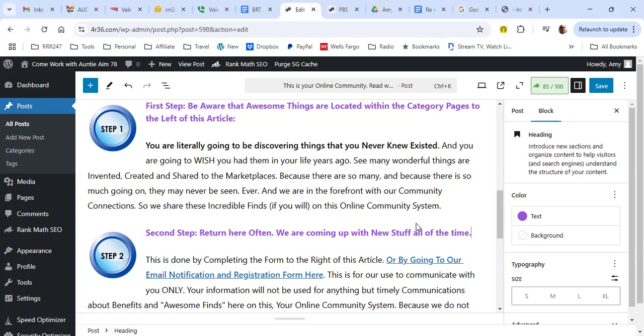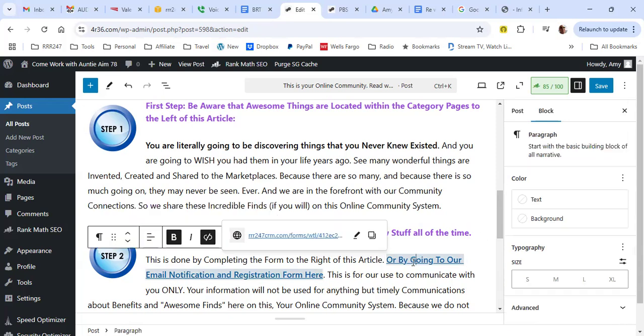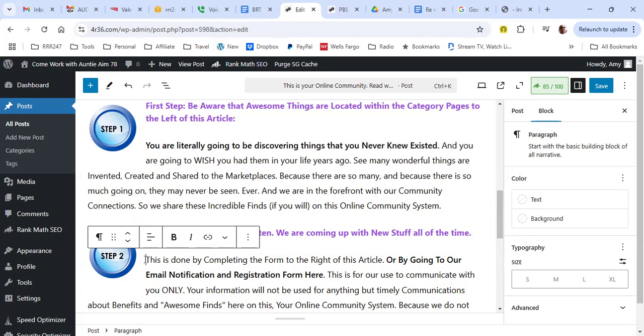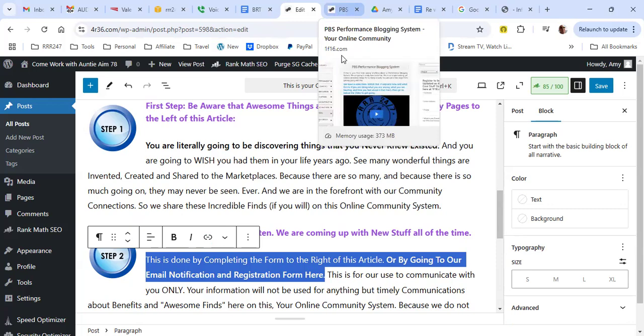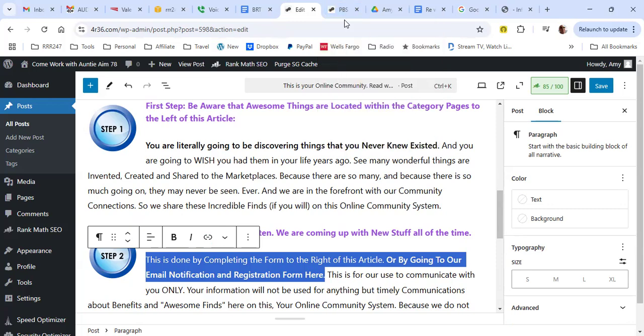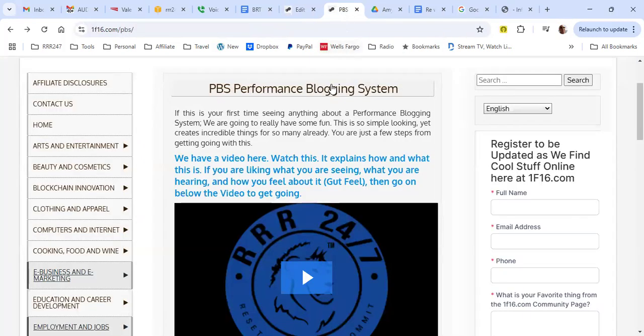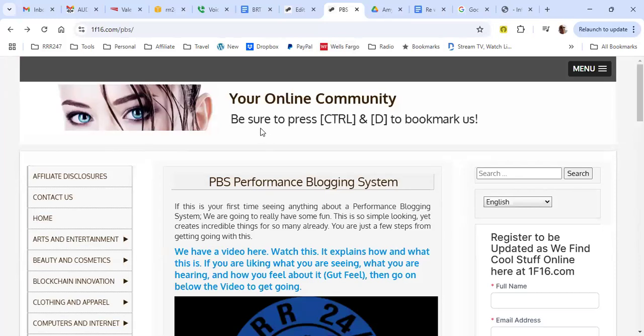Now, what I could do is click this link and break the link. Now it's no longer there. So instead of saying this is all done by completing the form on the right, I would have to say something like, remember he has it on his, I think you left it on your site, but let's just look real quick on 1F16.